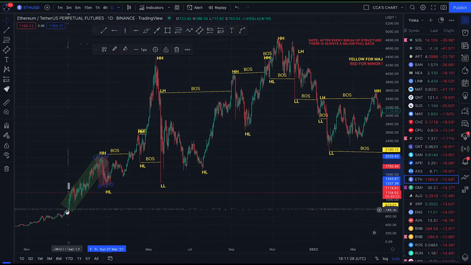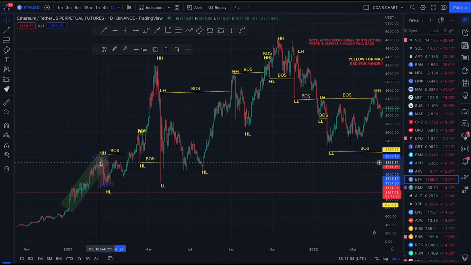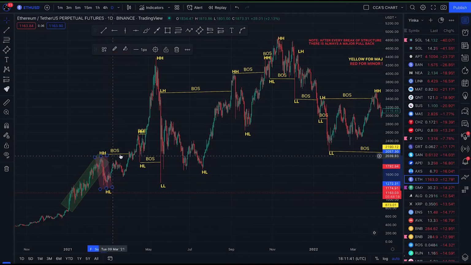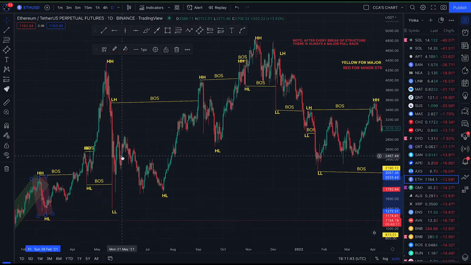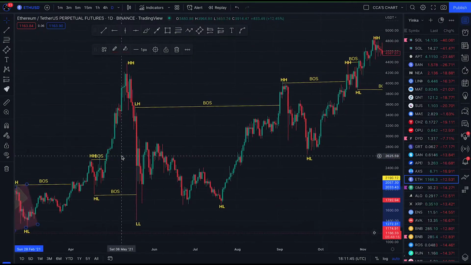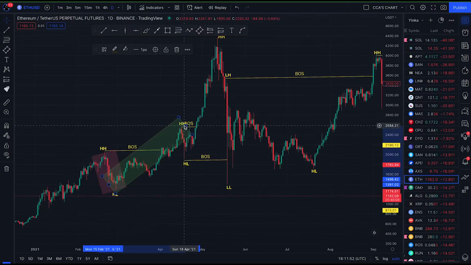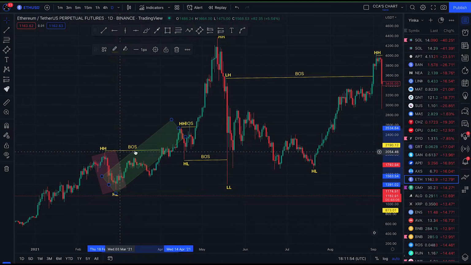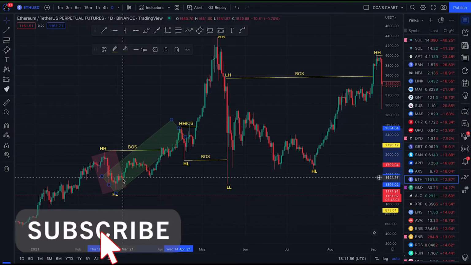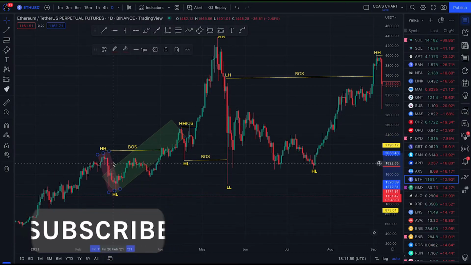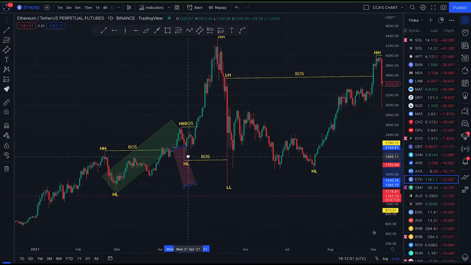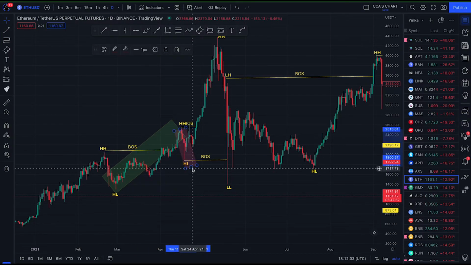So the market started rallying from this point, got to this point, and then pulled back to this point. From there, the market broke structure to the upside, telling us that we are still on a bullish trend. It rallied from this point to this point. This is our break of structure. So what should we be expecting? We should be expecting a pullback. After the break of structure, we had this pullback, which now signifies our higher low.